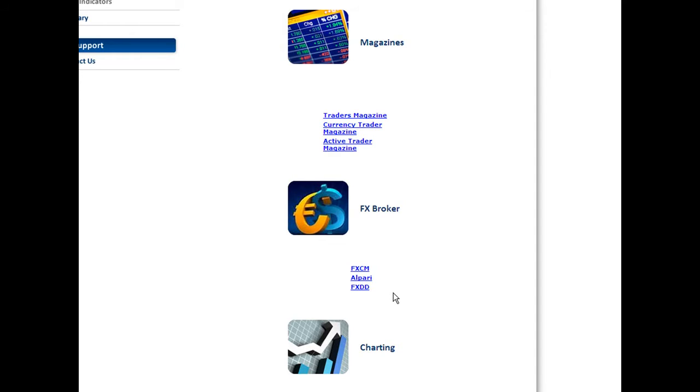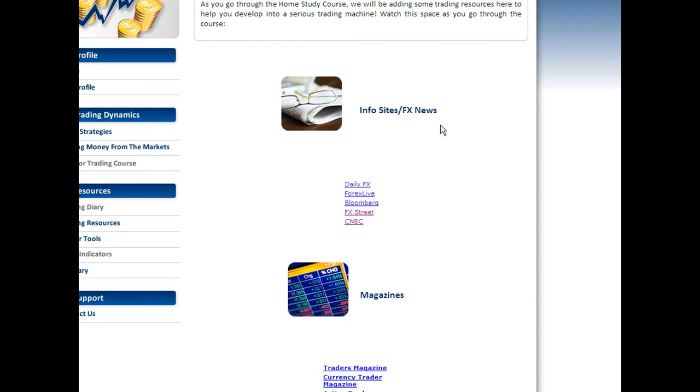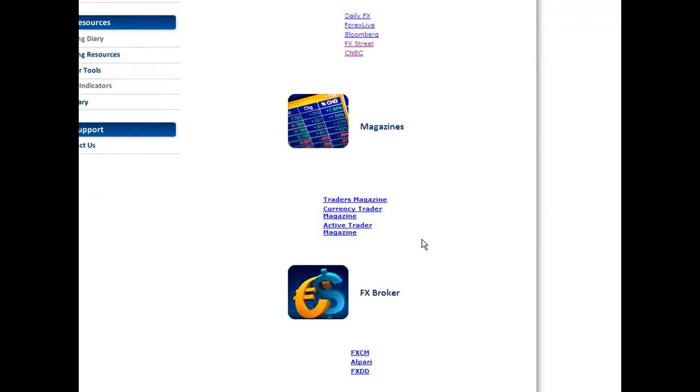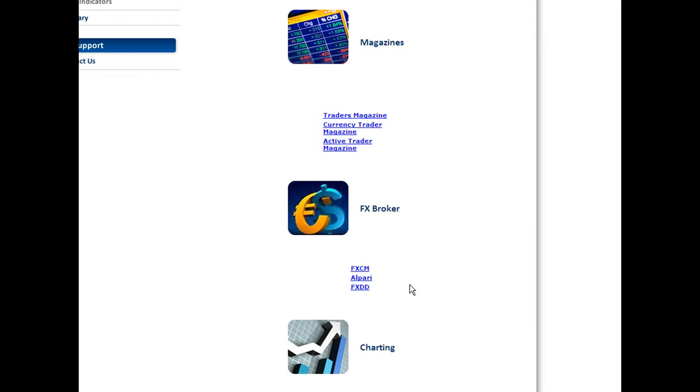So the best thing to do is maybe go through one of the info sites, something like maybe FX Street. They have a whole broker section where they compare many brokers. You can go there, compare brokers, research on the brokers, and even open up demo accounts of all the brokers just to see which platform you prefer. And then all you need to do is open up a demo account, and you can always upgrade that to a real account later on.